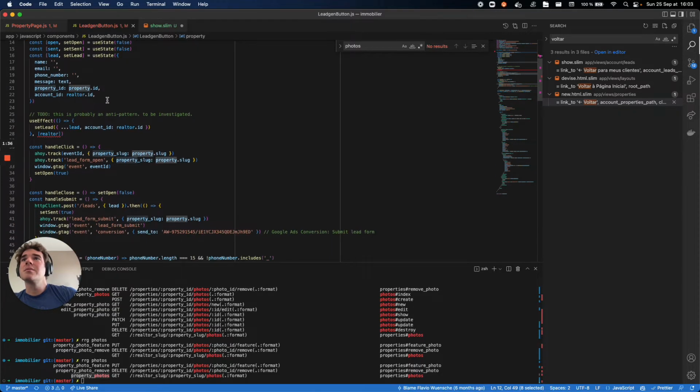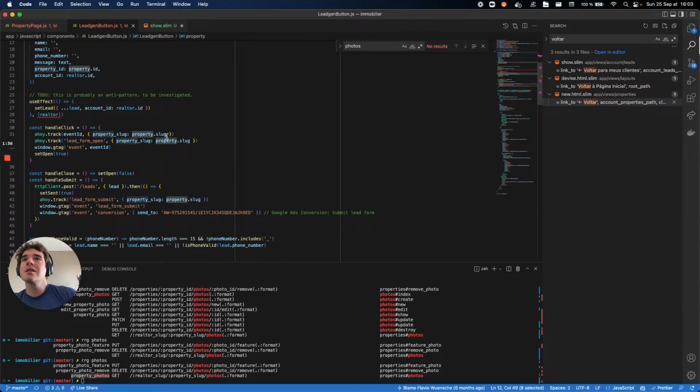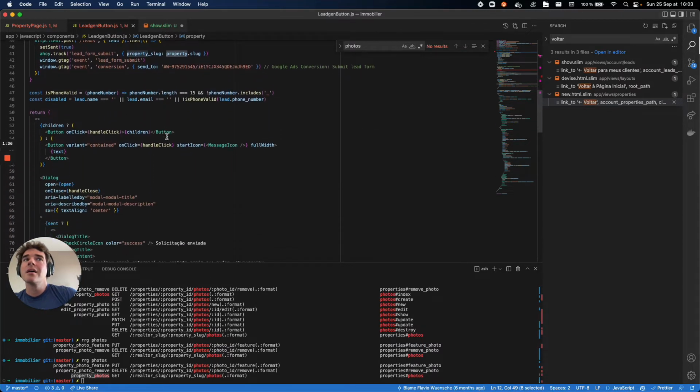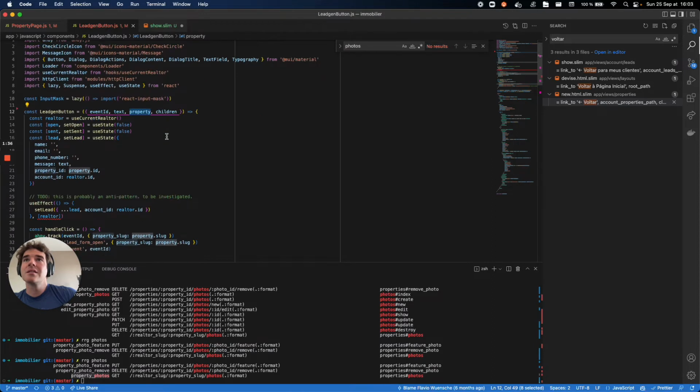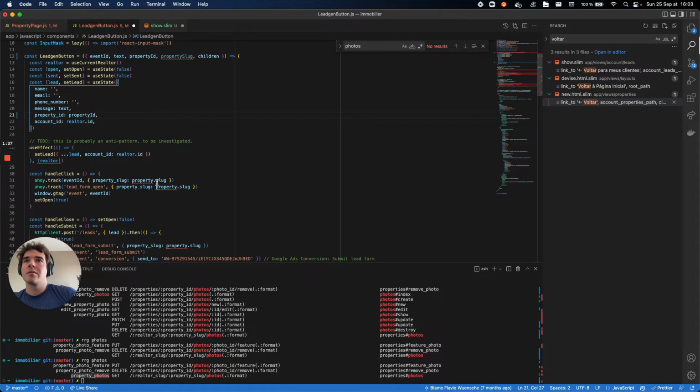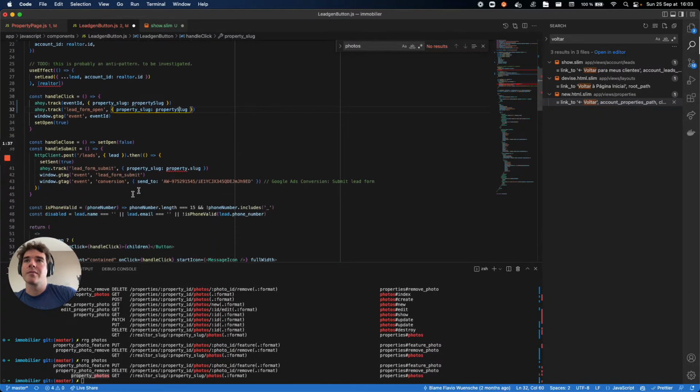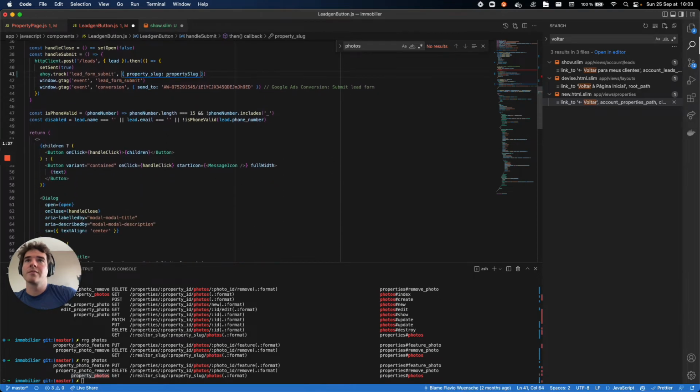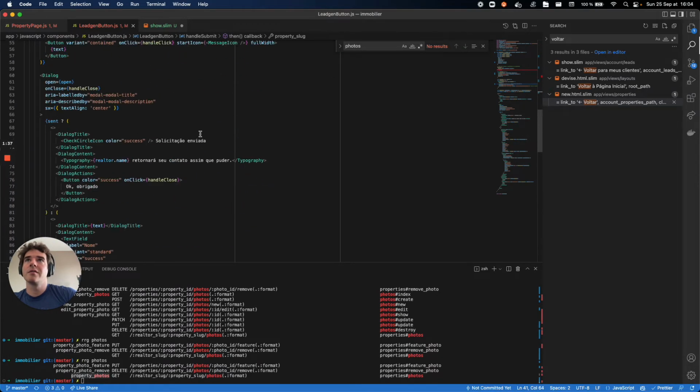What do we need from the property? The ID, yeah, the slug, yeah. And that's it. So property ID and property slug. Property ID, property slug, and that's it. Nice.